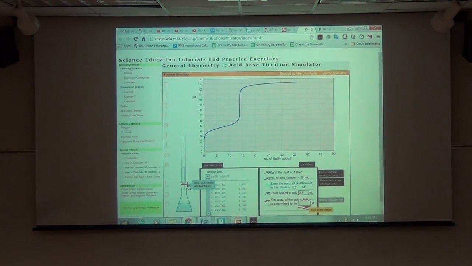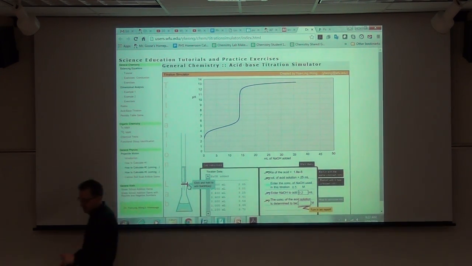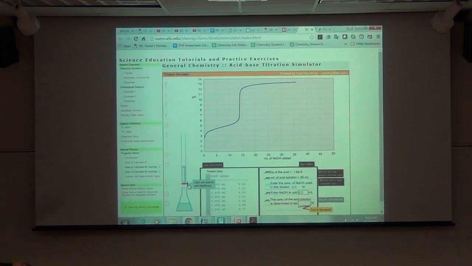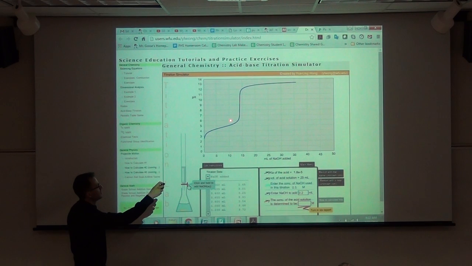Okay, as I said, last one, I want the same thing: the buffer region. Now, there are certain buffer regions that are better than others. I use a pretty concentrated amount of base compared to some, like sometimes you only do 0.1 instead of 0.5. Again, the buffer region is when it starts to level out and before it starts to increase again. So right about here to here, I'd make a box.